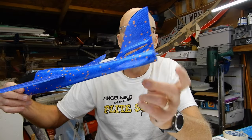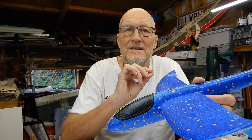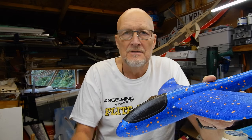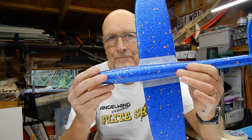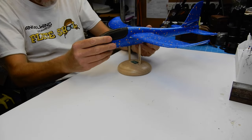Right, we have established our centre of gravity. I've kept that in place, and what I want to do now is try and make this as cheaply as possible using second-hand bits and stuff you can buy really cheaply. So this is not going to be highly engineered, this is going to be highly bodged, but it's going to fly. So I've got some tape there, and I am just going to mark the center of gravity. Let me show you, and I'll tell you what we're going to do around this mark.